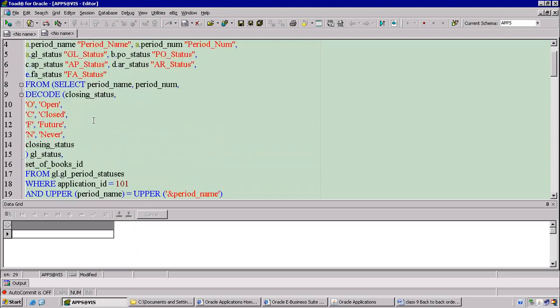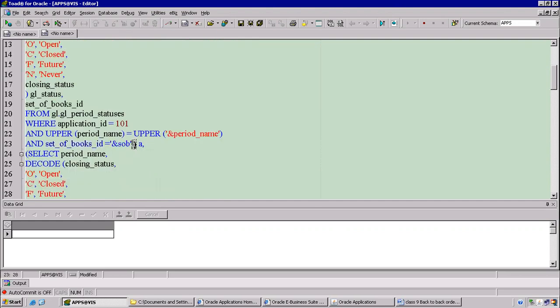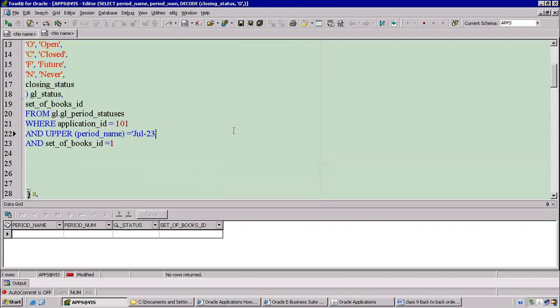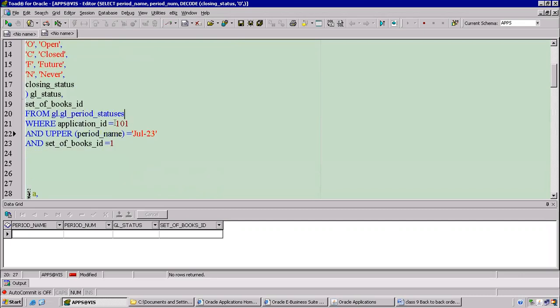Okay, first what I will do is find it out from one separate query. Later we can combine it. I just separated out the query. Your period name, July 23. Just check. Not giving results. 101 is different, right? Let's see 202.